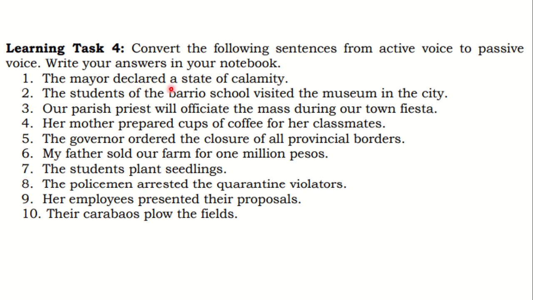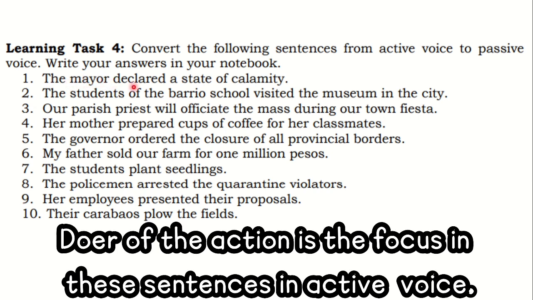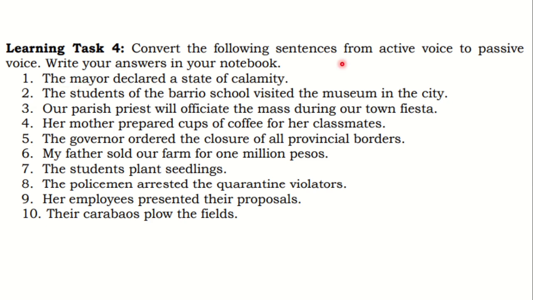Okay, for number 1, the mayor declared a state of calamity. So the subject here is the mayor. The action is declared. And the predicate is a state of calamity. Sino ang doer ng action dito? Very good. It is the mayor. At ang doer ng action ay siya ang subject. Meaning this is an active voice. So the mayor declared what? Ano yung tumanggap ng action na declared? That's a state of calamity.